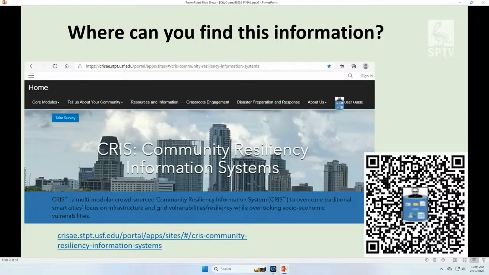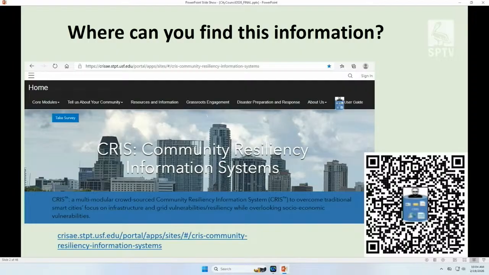Thank you very much for having me. So today I'm going to talk about a special tool we created called CRIS Hazard. But I wanted to go back to the history first before we go to the CRIS Hazard project. So CRIS, which is actually Community Resilience Information Systems, was created in 2019, and the mayor of the city at that time was our partner, and Amber Bolding from the emergency officials was actually involved in this project.